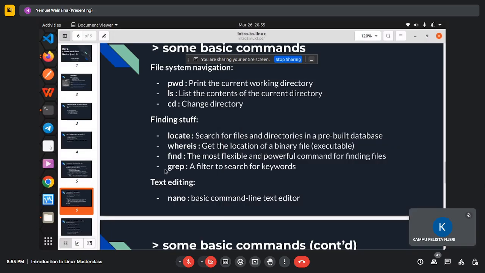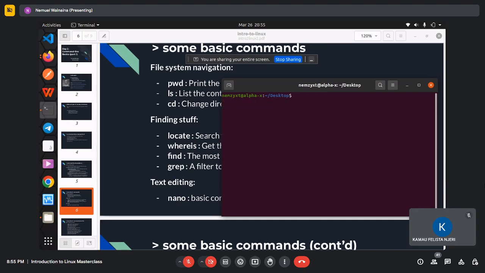And another thing that I would like us to look at, a very interesting one, is the grep command. So grep is not really limited to looking for files or directories. It is just a filter that you can use to search for keywords in a particular data set or in a particular text. So for instance, let's say we are in a directory with a lot of files. I'm just going to use the desktop for simplicity's sake. Rather than these 6 files, we have several thousand or several hundred files, and we want to look for a file with a specific name.